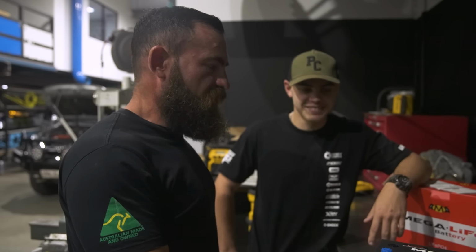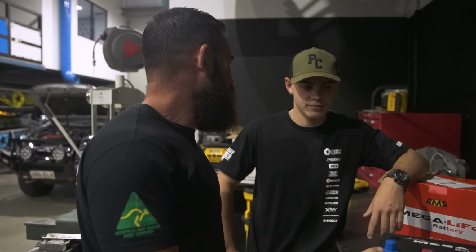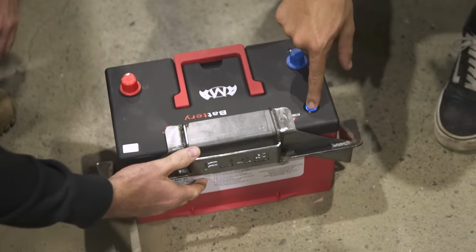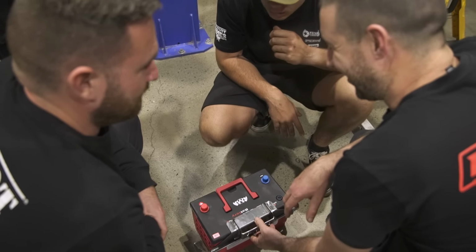Red is fast. I don't know many 17-year-old kids that are rolling around with two of these in their truck. Yeah. I don't even have two in the black truck yet. I might steal one. Enjoy. That's so cool. It's a bit snug. We ran out of real estate pretty quick on this. Yeah, cool.